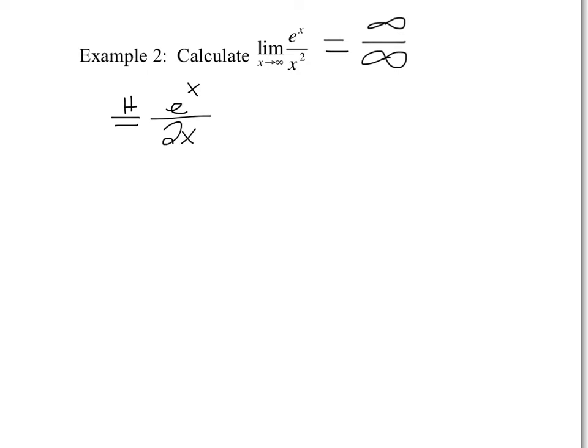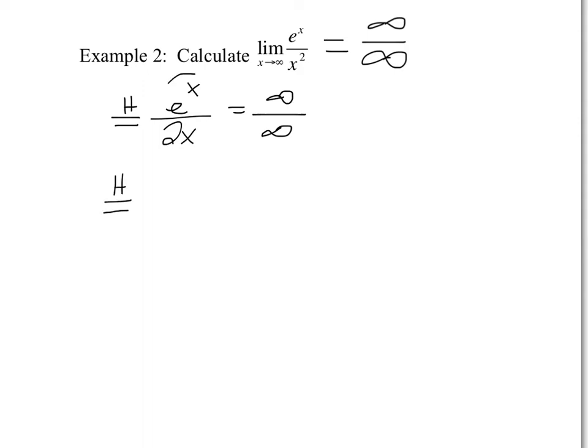So now I plug in infinity again. Just like before, our numerator goes to infinity, and our denominator, well, it's a linear function, it's positive, so it's increasing, it's also going to approach infinity. So you notice we get another indeterminate form. However, that doesn't mean we're done. It just means that we can apply L'Hopital's rule again.